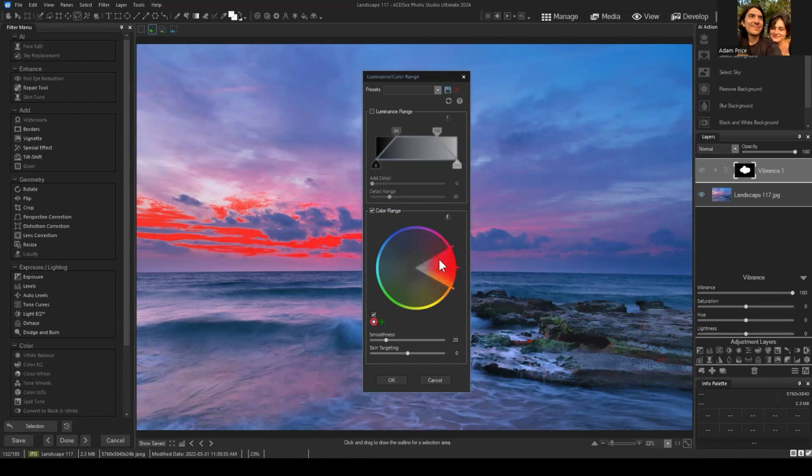This was a change to the interface we did a couple versions ago in ACDSee. And I think instead of using what we would call sliders, so degree sliders, we changed it to this color range tool. There are a couple of tools in ACDSee, as I mentioned: the actual color wheel right here in the filter panel, and I think tone wheels as well, that use this wheel setup. This is super powerful, and I think it's quite easy to understand.